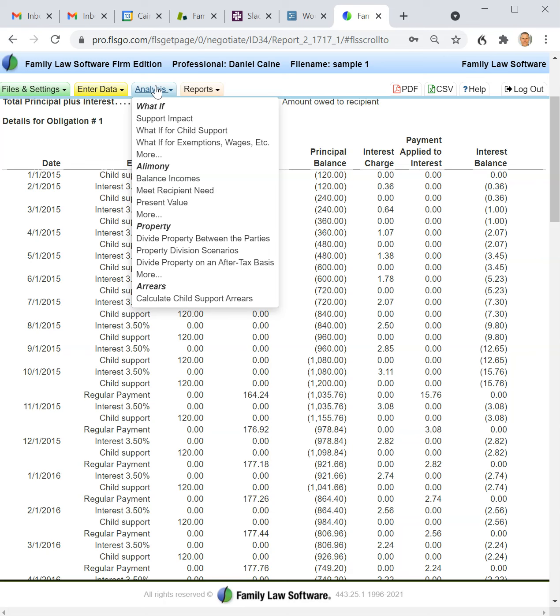And what we have seen is that the software allows the parties to instantly see the impact of proposed child support, spouse support, and taxes, to ask what if about all of the key decision factors in the divorce, to divide the assets between the parties in a way that is fair, to arrive at a fair and rational alimony or spousal support amount, and to calculate child support and spousal support arrears. And we have seen that all of these tools are simple and straightforward to use. And you can see how and why these tools give a decided advantage to the professionals who use them.